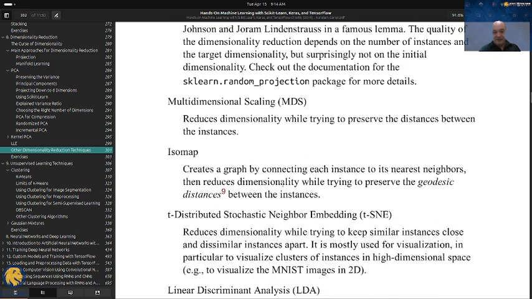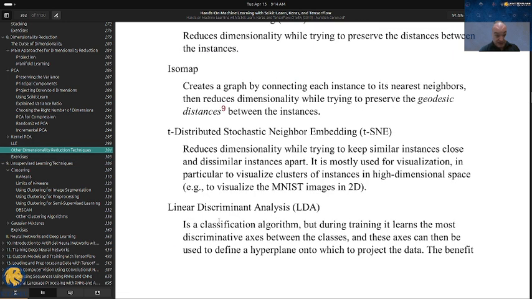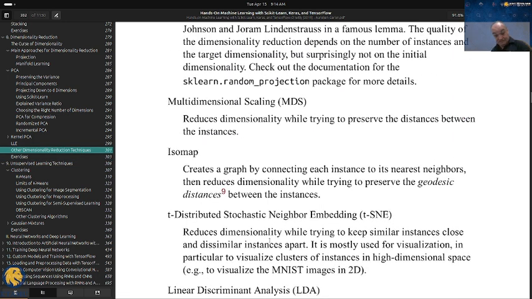I'm not as familiar with those, but there's quite a few of them that you can do in scikit-learn. Just read them from there. I would have to go back and remember what they are, the multi-dimensional scaling and stuff like that. But they are doing something different than picking the principal component. Slightly different ways of doing a projection.